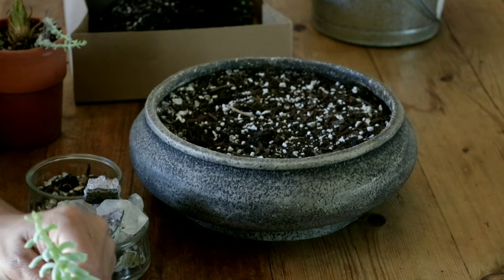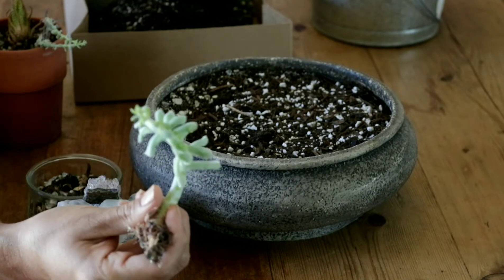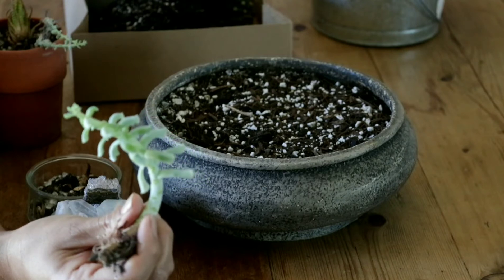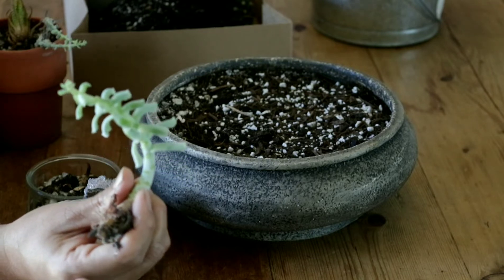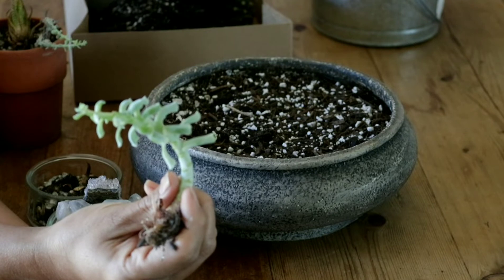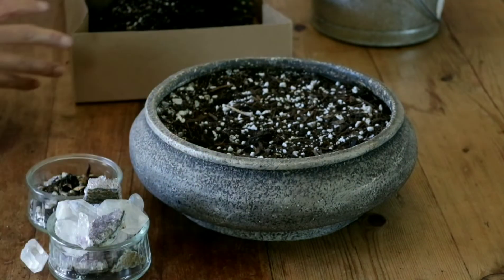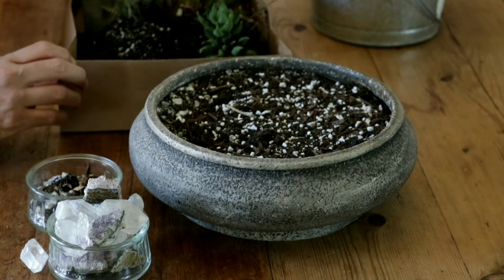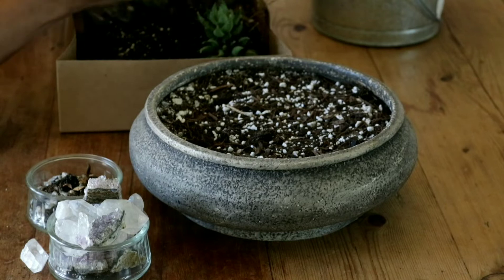The leaves — I can't remember if the topsy-turvy is easy to propagate from leaves. But I just wanted to show you this is real life. The things we show on social media are just how things look when everything's peachy keen and beautiful, when we want to put our best foot forward. Real life is this stretched-out succulent that I put in a place without proper light and left there and forgot about. That's what happens. That's why I want to work with succulents that are happy in low or medium light indoors and don't stretch.